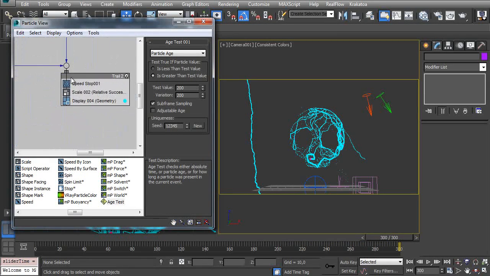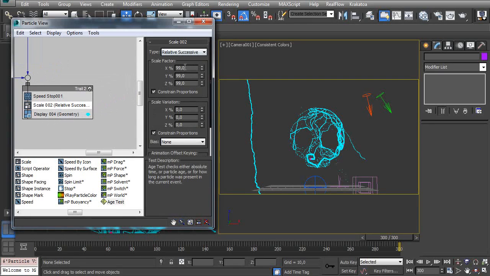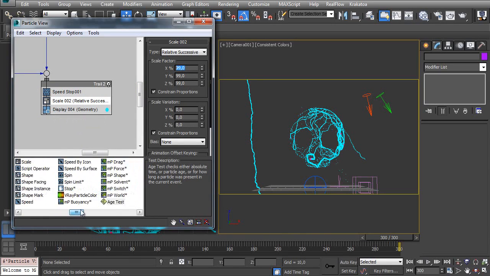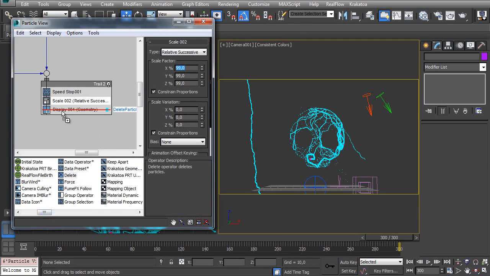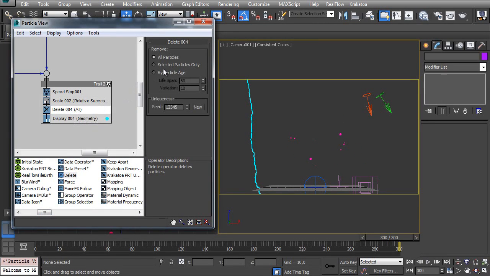So let's start deleting those particles. I think it has like 100 frames of life. So let's add a delete operator here, and let's change it to by particle age.